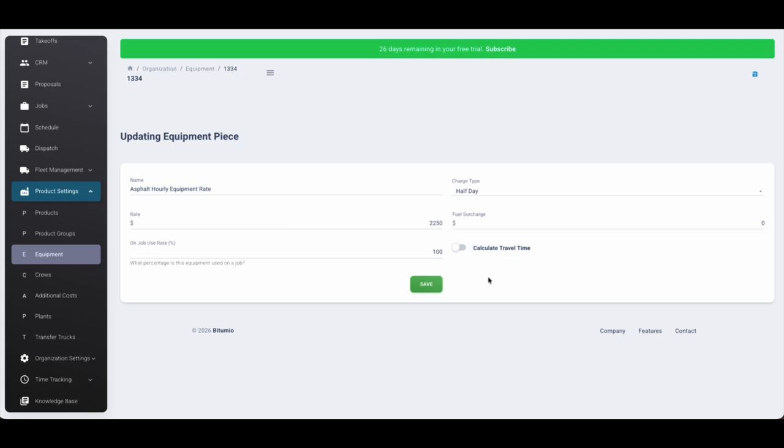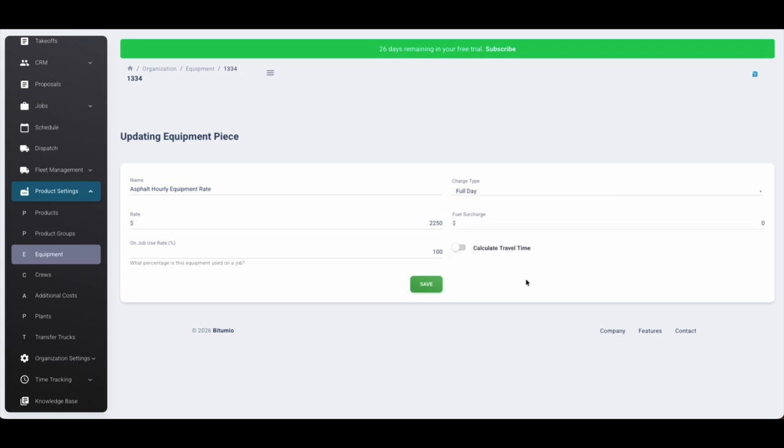If I cross the threshold of that 5 hours, we'll round up, again, to the nearest half day. So let's say my job is a 6-hour job. We're gonna round that up to the nearest half day, which would be a full day, which would be equivalent to 2 half days. And I'm gonna add $4,500, so $22.50 times 2, because 2 half days, to that proposal. So we're going to just round to the nearest half day every time if this is selected to half day.